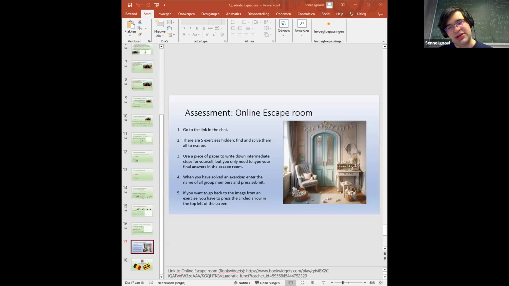And I don't know how much time there is after that, but if there's still time left in the class, then you can continue working on the escape room. Otherwise, the escape room will still be open, so if you want to escape, you can try it in a later class, maybe, or at home. Depends on what Steven wants to do.